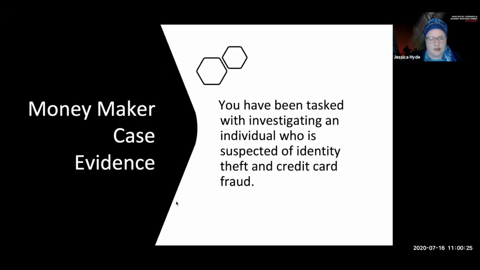And what is the case? It's the moneymaker case. And the tasking that you have is to investigate an individual who's suspected of identity theft and credit card fraud. So this is really an investigation case type that can go to either a corporate examiner or a law enforcement examiner. And we want to give something mutual that has an end user. So let's dig into it.